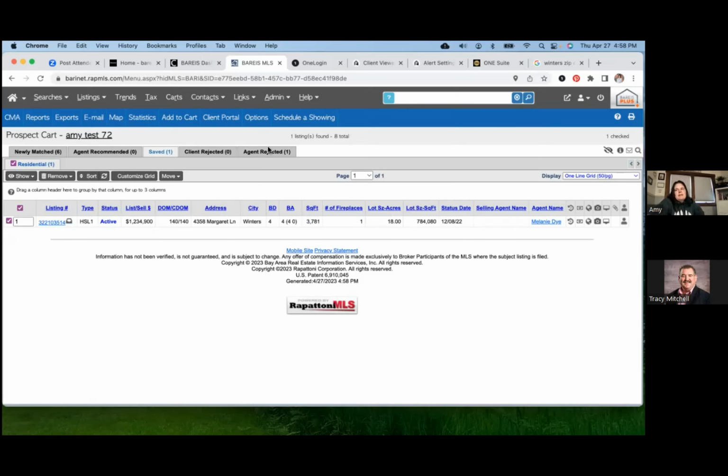Any questions about navigating the client portal? I have a question about when you were on the map in the search criteria, I think. There was one part where it showed if you wanted to click on, I think, single family homes or 2 houses on a lot. Can you show me how you got there again? Yeah. I'll show you here in just a second. I'll go back into the map search. Okay, thank you. No problem.